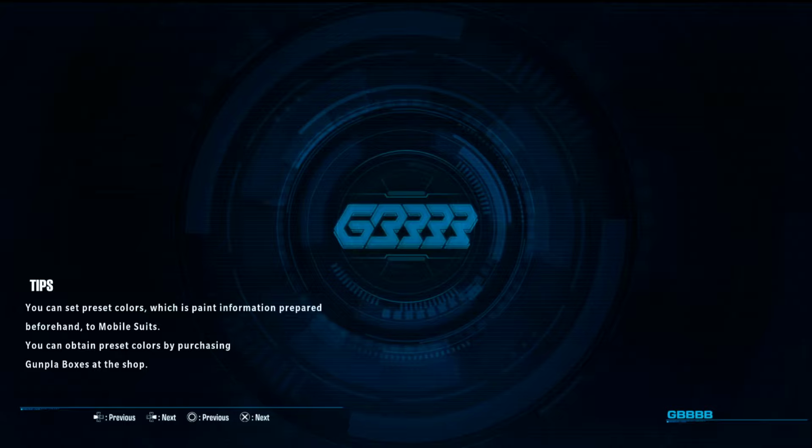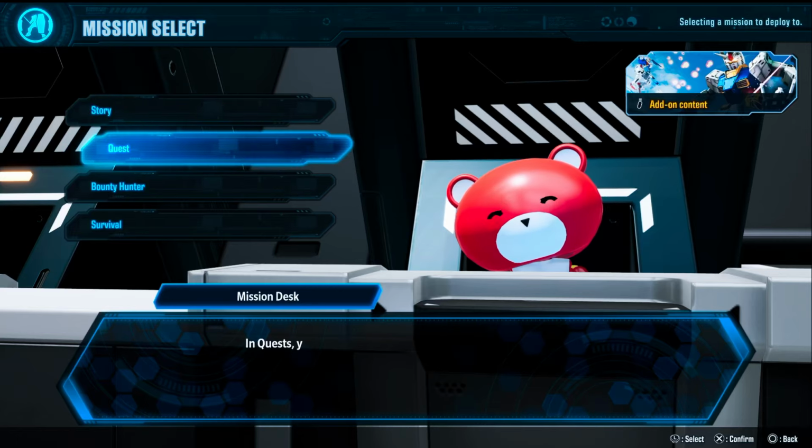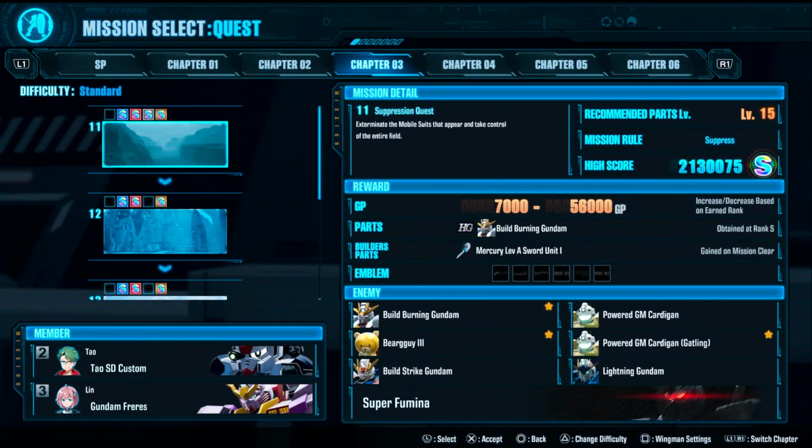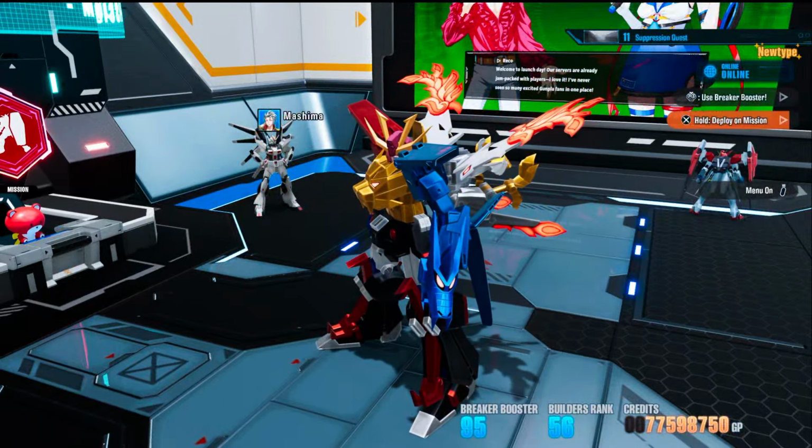New Type is the final difficulty of the game. You unlock it by beating the game. It's awesome. So now you can start getting some higher level up parts as well. So always play on New Type. Chapter 11, like I said. And now let's do a run to show you.